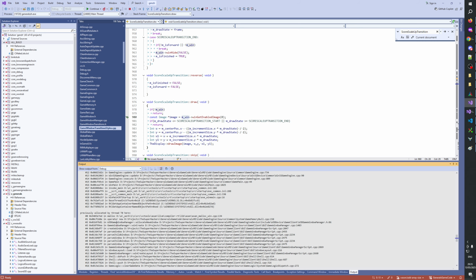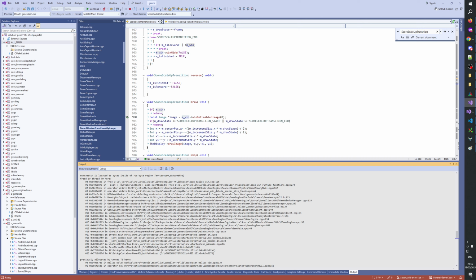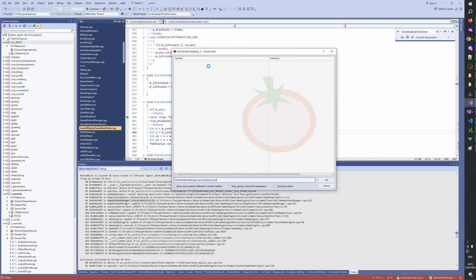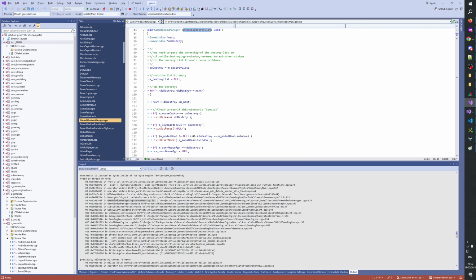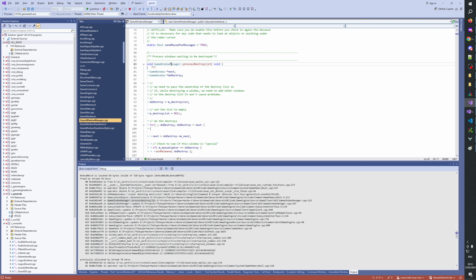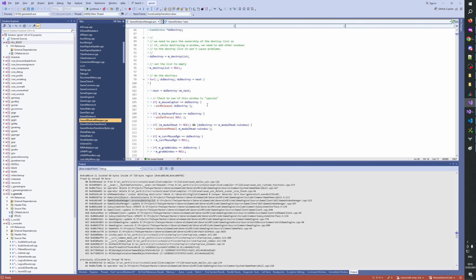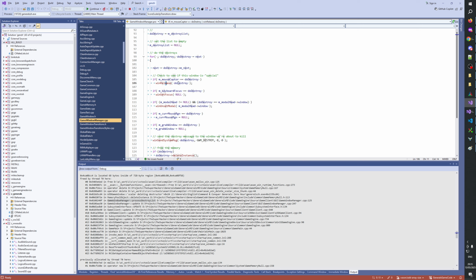So this function, process destroy list. There, if we go to this one, is destroying some windows or all windows. I don't know.